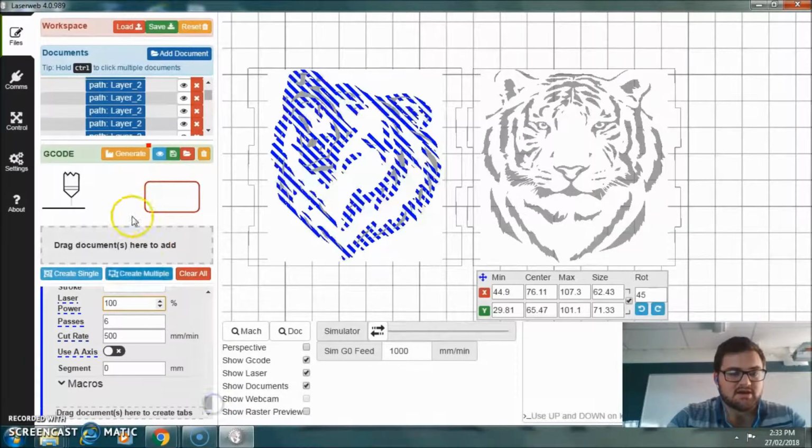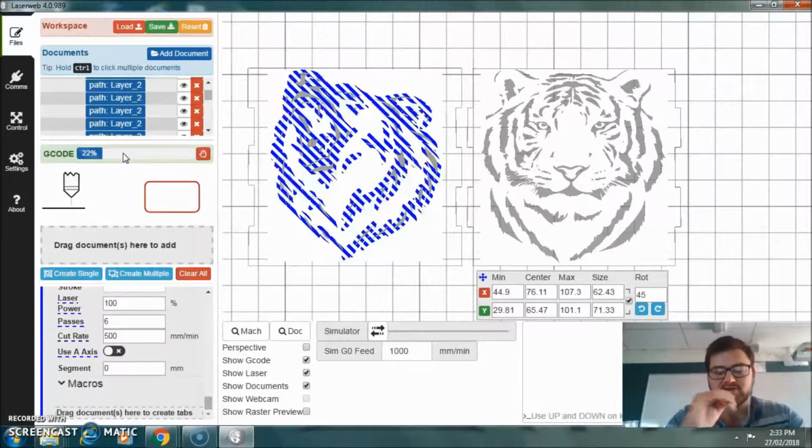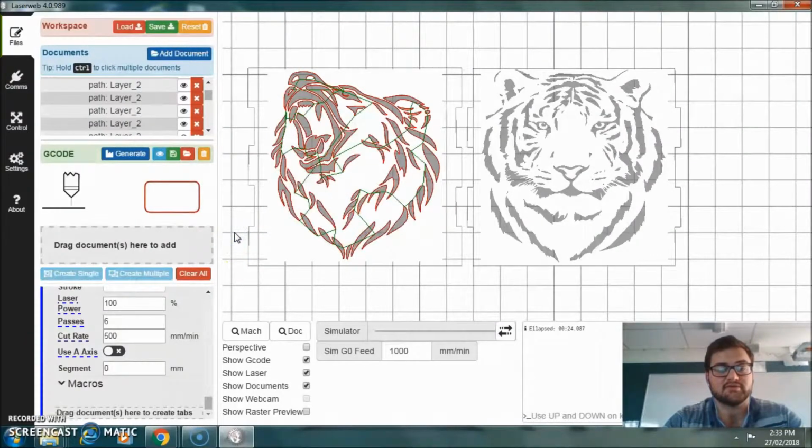So that's all done, and then we can go to generate. I like to do these individually, but some people would probably do all of them at once. I just like to make sure that they're all going to work basically, and I can see a bit easier. As you can see with this blue around it, it's really hard to see all the detail. Now I'd have to either zoom all the way in to see that properly, or do what I'm doing right now and actually make it generate. So now if I click off of it, you can see that red line's exactly where it's going to cut, and that's worked perfectly fine.